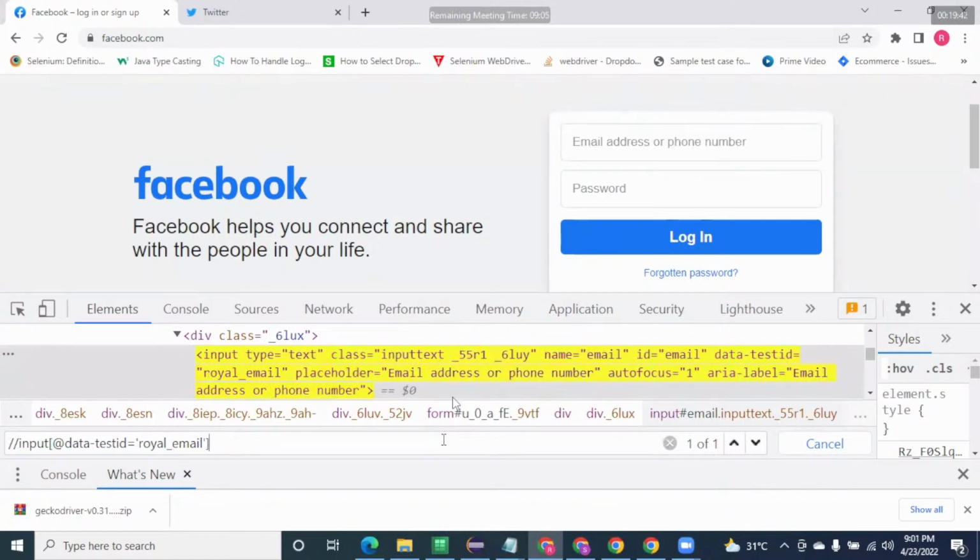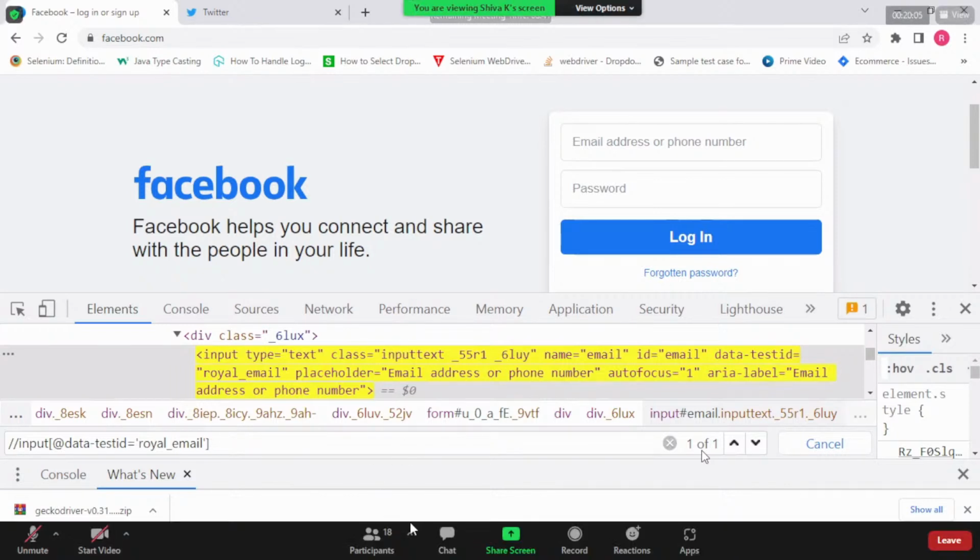In the locator, how many elements do we have? Only one element, which means 1 of 1. If it is showing 1 of 2 or 1 of 3, it is an invalid XPath. Or if it is showing 0 of 0, that's also an invalid XPath.